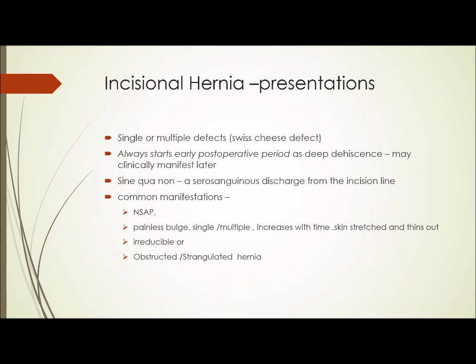That serosanguineous discharge from the incision line tells you only one thing, and that is there has been an underlying disruption. That underlying disruption is going to give rise to a future incisional hernia. So the serosanguineous discharge is basically a harbinger of underlying disruption. And that is again very important, one other aspect. In this patient, for God's sake, do not remove the skin stitches at the time of discharge. Never ever do it. If the patient has serosanguineous discharge, never ever remove the skin stitches. What's going to happen?